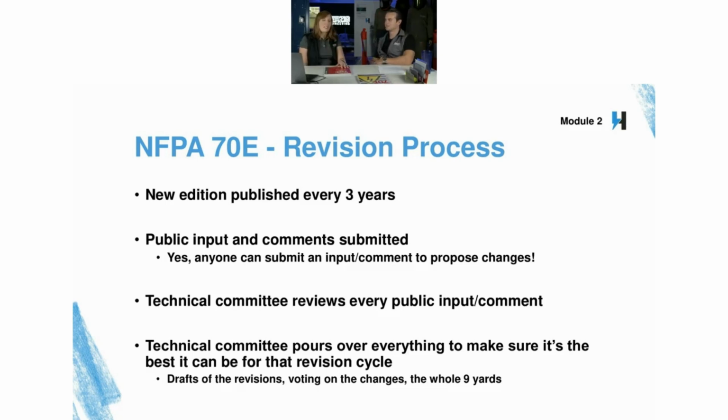I've sat in on a couple of the meetings, whenever they had it over Teams or at an NFPA conference, and it's a lot. They go through everything in a lot of detail, and there's debate back and forth, because you've got to make sure that everyone's on the same page, that this is the best possible way to write something that everybody's going to have to be able to understand and follow, and interpret that actual requirement the right way. There's no gray areas that leave it open to doing something that really isn't good. They pore over it, they vote, they have different revisions, and it happens every 3 years. So the last one was the 2021 edition, and now we are on to the 2024 NFPA 70E.